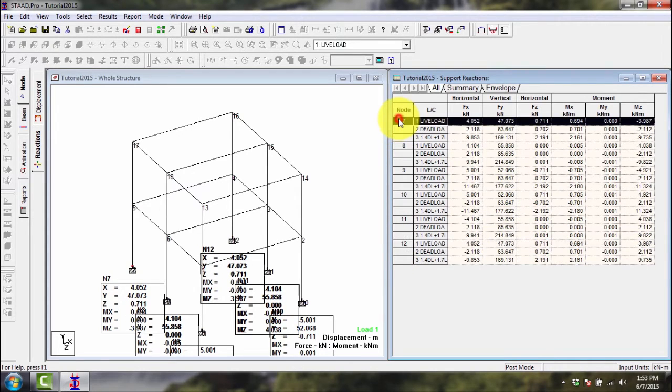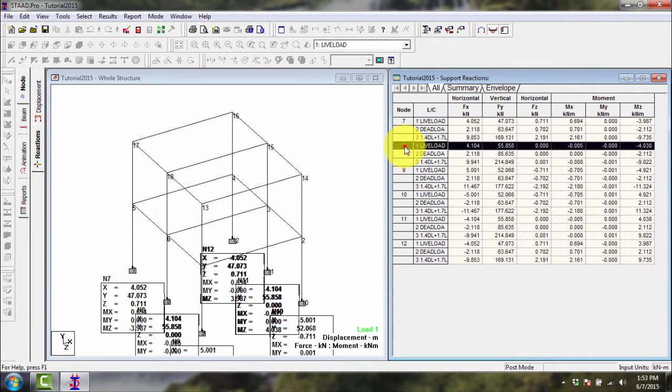So we have node 7, with the reaction due to live load, reaction due to dead load, and combination load. For node 8, the same: reaction due to live load, dead load, and combination load. Of course, there are also moments here, moment due to combination, moment due to dead load, and moment due to live load.